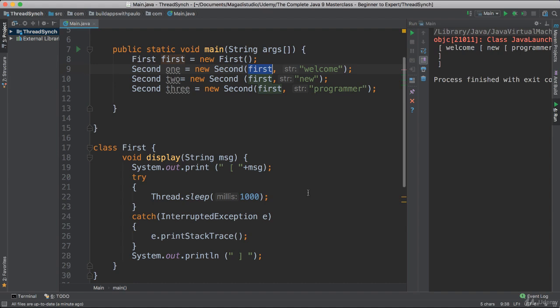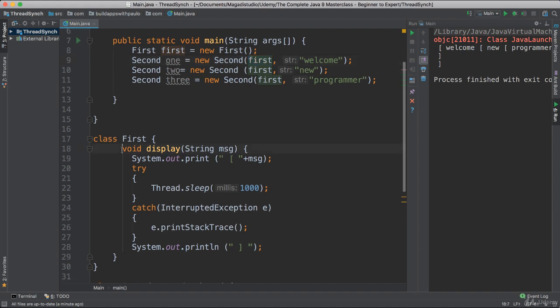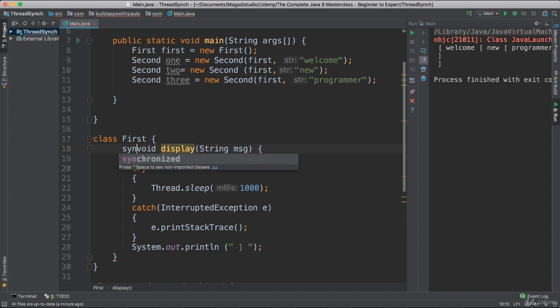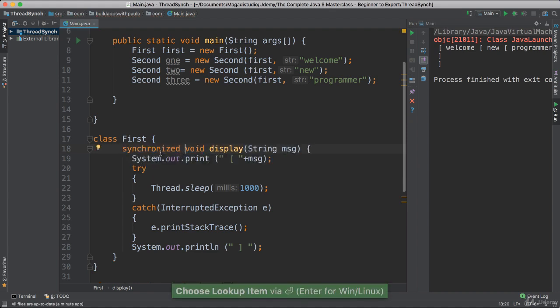Now to solve this problem, we can use what is called synchronization. So inside of our display method here, we can add the synchronized keyword. This will tell the system that, for this display method, whatever variables we have, it's going to make sure that there aren't any clashes. So no other thread will interfere with this current thread unless that thread has the key to unlock me so that we can exchange information.